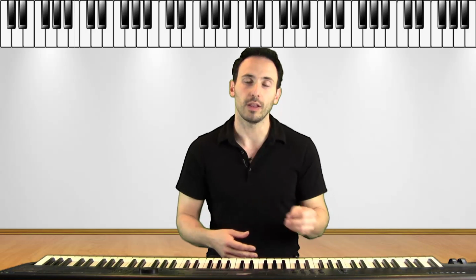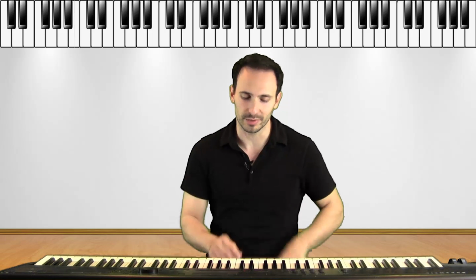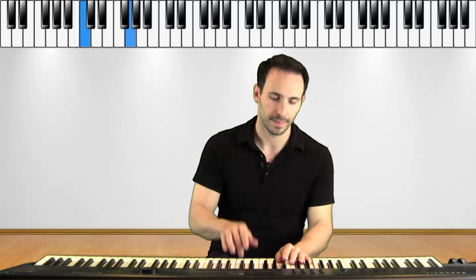So make sure both hands are working correctly. You can count, you can follow the tempo that we're doing, and now we'll do a nice fun version at the regular tempo. So here we're actually going to count it. 1, 2, 1, 2, 3, 4.